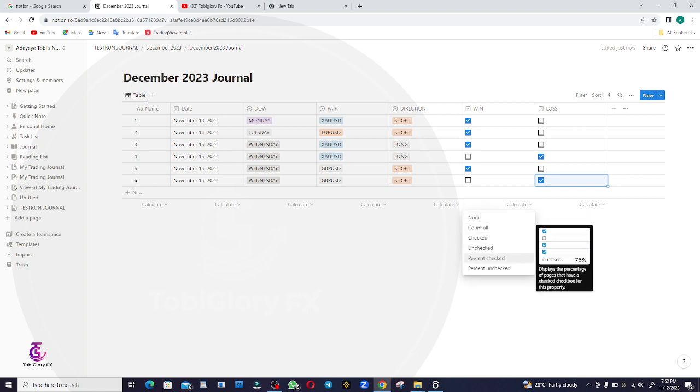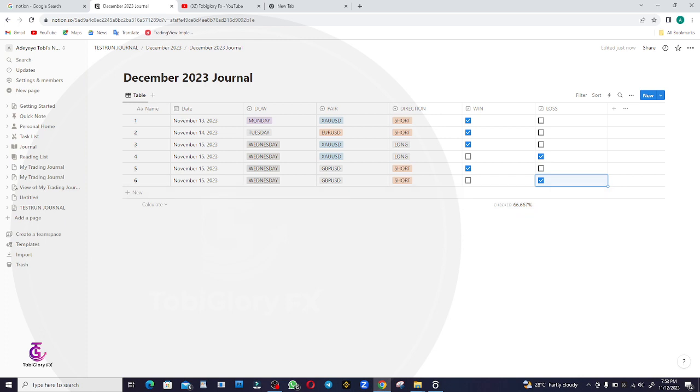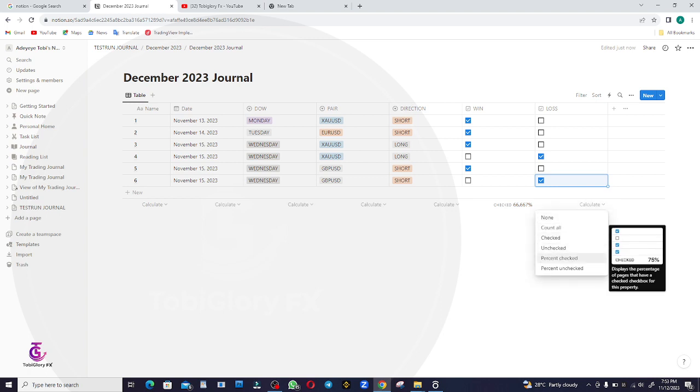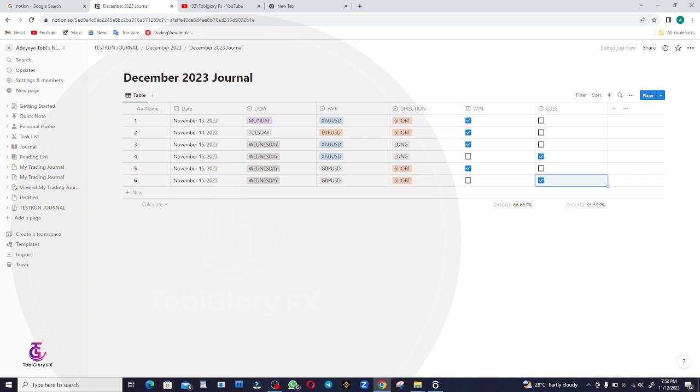Then you search for percentage checked. You can see 66.67, or 67 approximately percent win rate. Now for my loss percentage check, you see 33% losing rate. You can see this helps you a lot to determine your present state as far as the forex market is concerned.